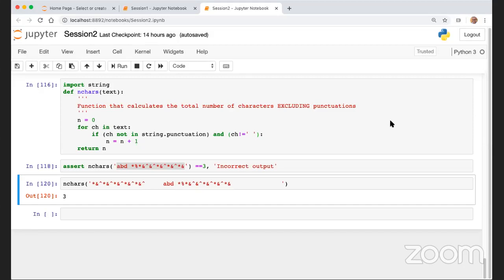The problem is the not here. I'm sorry if I'm not saying the name right. So for ch in strings, you cannot do not in. You can use the if statement in order to eliminate the cases where the character is in or not in punctuations.